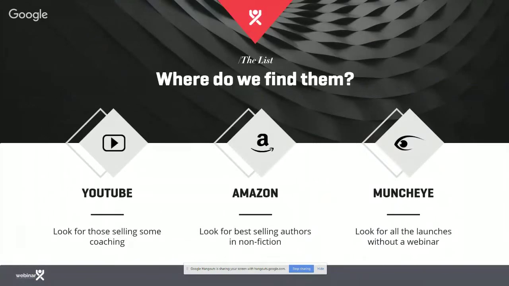Now, how about Amazon? When it comes to Amazon, you can focus on products that are above $100, products that are harder to sell, because you can look for the best authors, for example. A good example would be nonfiction, or let's say ebooks all about dating. The same thing with YouTube.